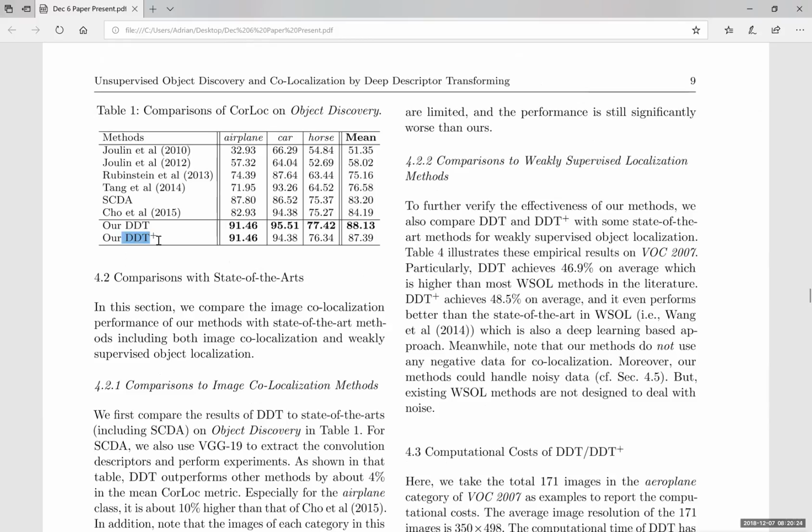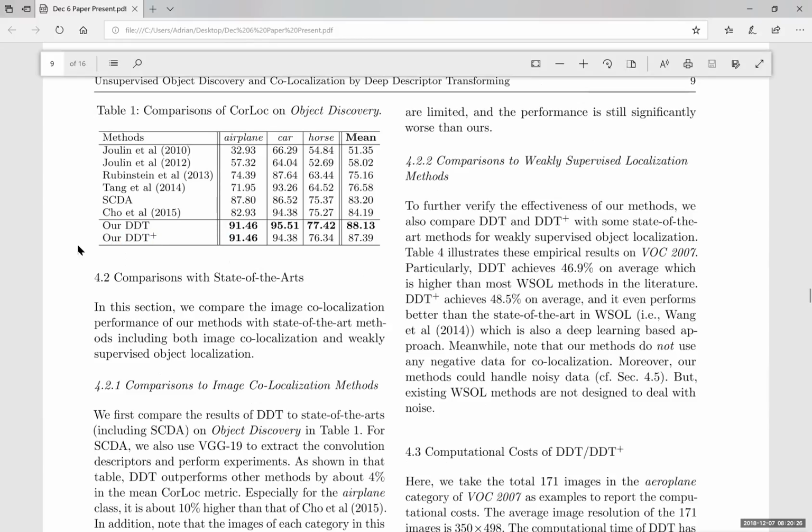DDT plus, maybe I'll go over that later, is their method that instead of just using the first principal component, also uses the second one. By combining the information from both of those, they can get a more precise localization. But generally both the DDT and the DDT plus perform pretty well in localization.